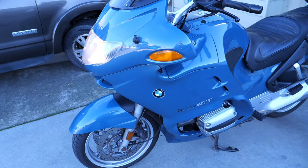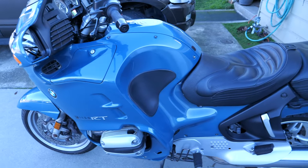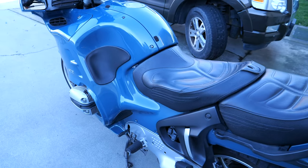All right, new battery's in, started up, good to go. So now I'm gonna go take it for a little spin.